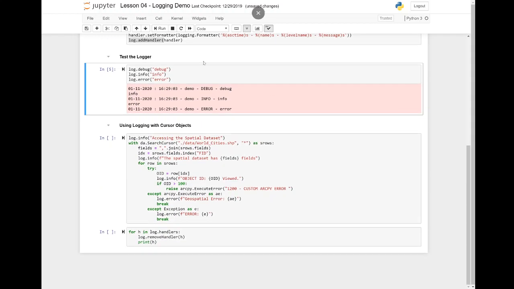Notice this didn't cause an error though, even though we did put one as an error. So this won't interrupt the logic workflow of our code. All it does is report that an error has occurred. So a lot of times this would be used in conjunction with a try except pattern, either just before an exception is raised or after. And you usually would take that information with error and put it in there.